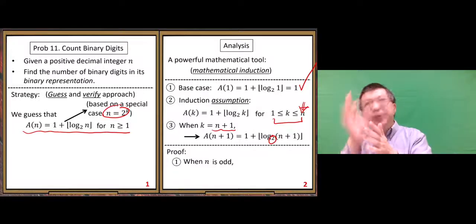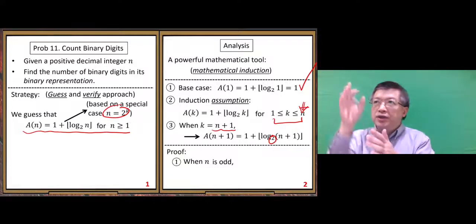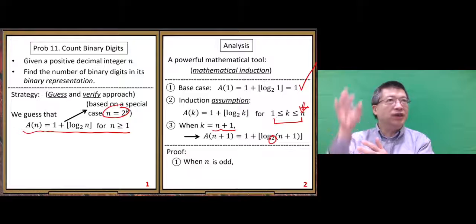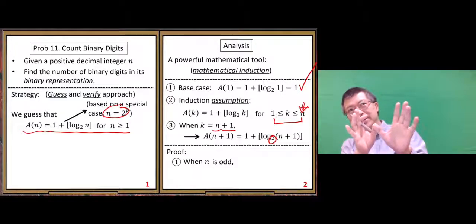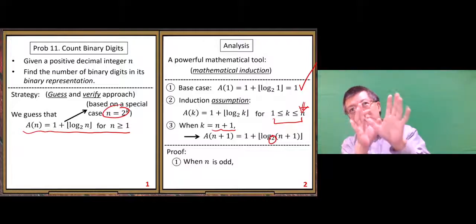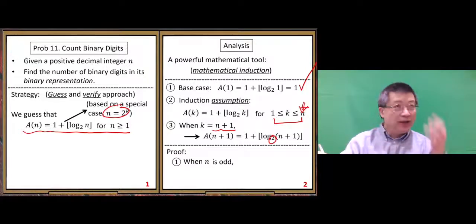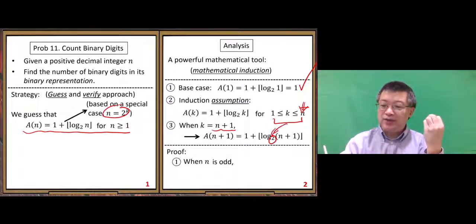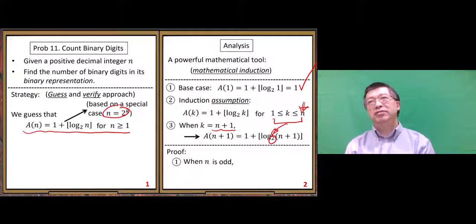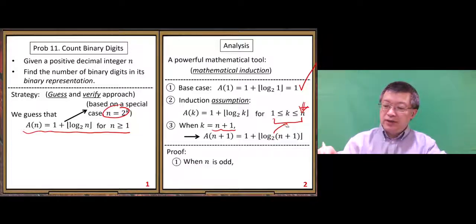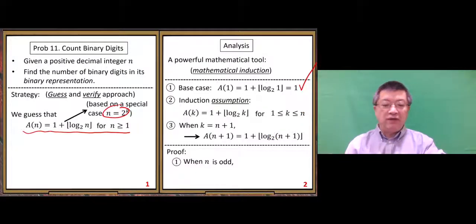When you divide it by 2, the remainder is 1 or 0. These two cases. So when you do division by 2, it is good for log base 2. That kind of intuition is important in math proofs. Here we use that. So let's start to see the details of our proof.